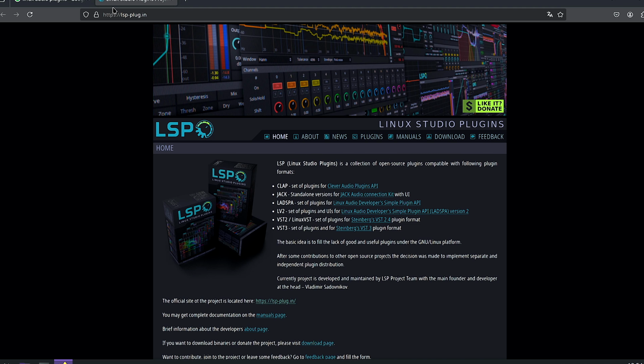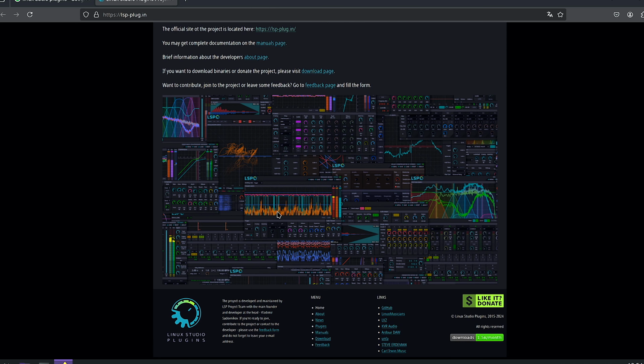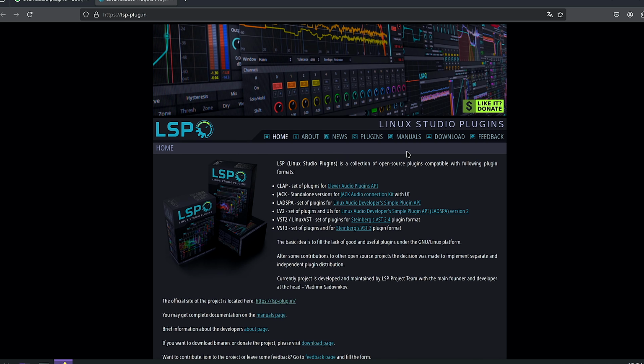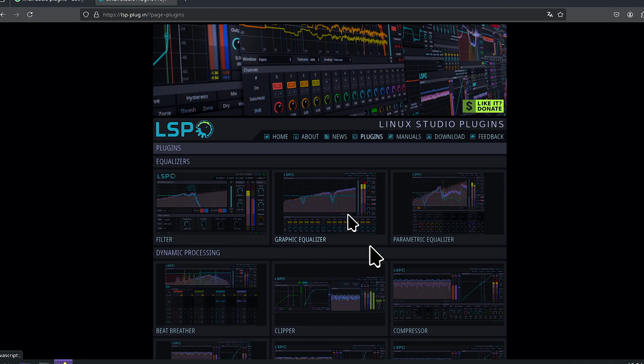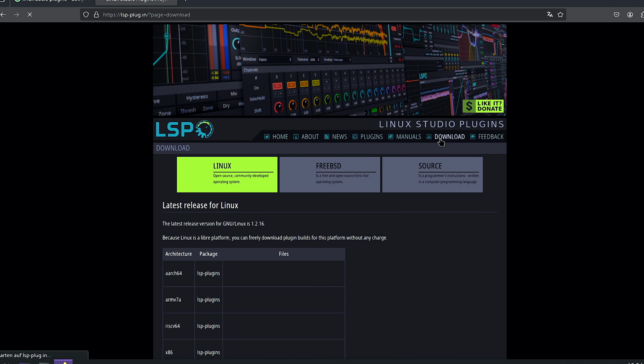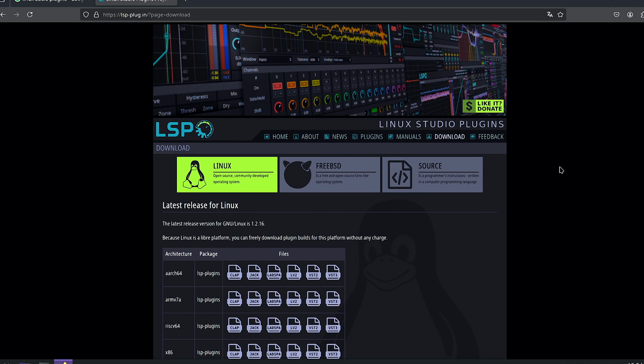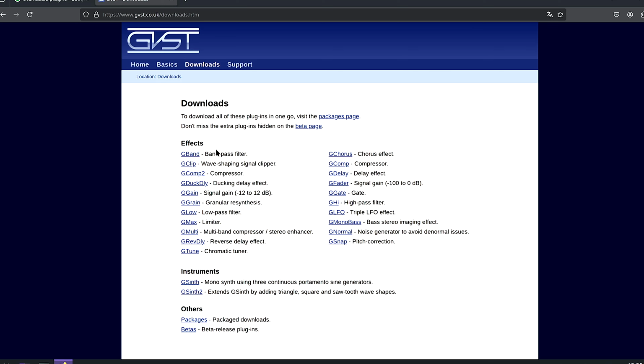Another good place to be is Linux Studio Plugins. It's listed what formats they offer, .clap, .lv2, etc., what it is, what they're doing. They also give you a path for the plugins they are providing and how to download them, of course. GVST, for example.